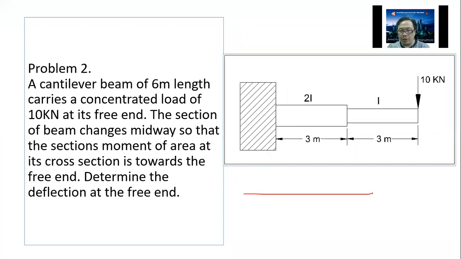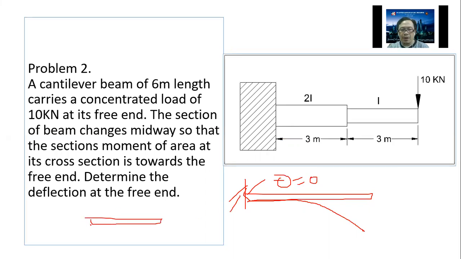Okay, ito, ano? Pagka fixed, ganito siya. Ang theta dito is equal to 0. Okay? Pero pagka mga hinge or roller support, ganito ang curve niya. Pag mag-create ka ng line dito, or mag-draw ka ng tangent line dito, ito hindi 0. Meron siyang given angle. So in other words, pagka fixed, angle is 0.